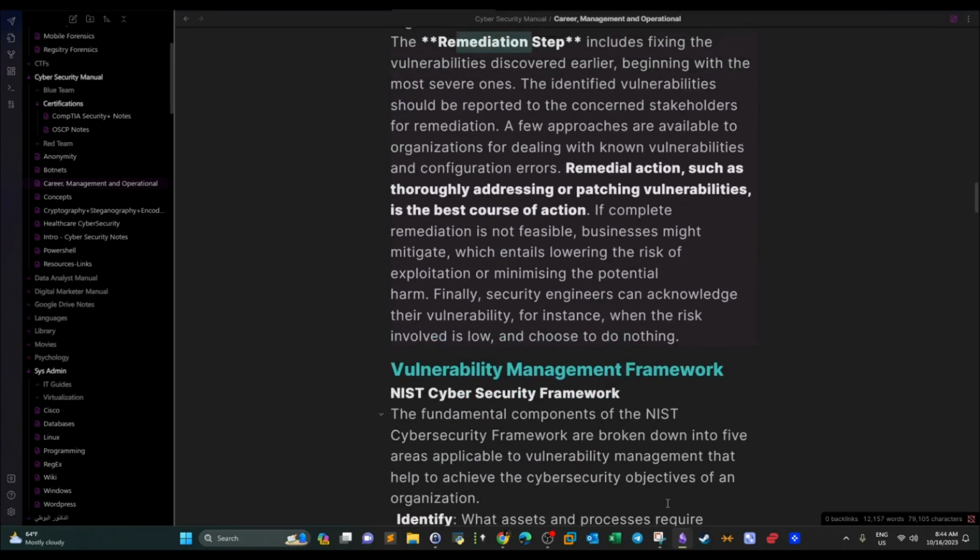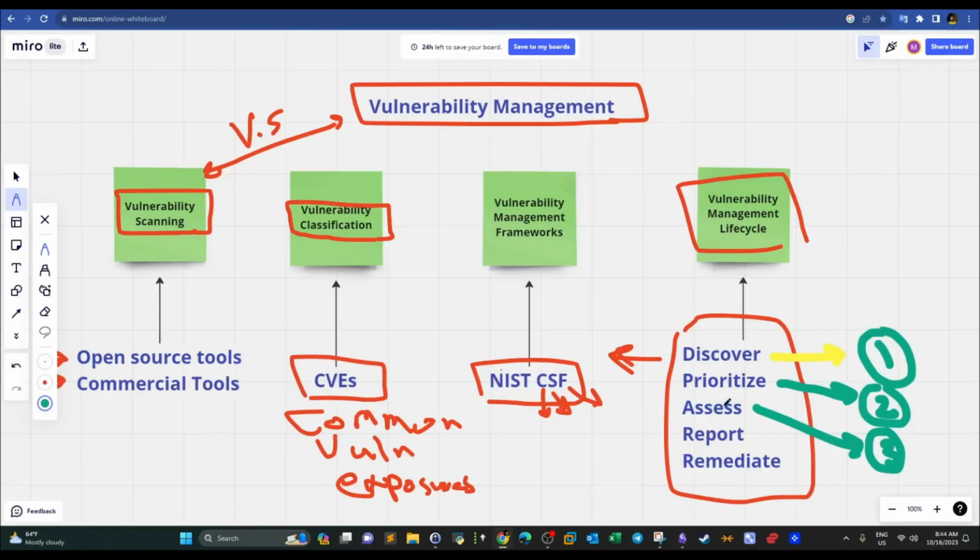So we want to take an example of how we go through these steps. Discover, prioritize, assess, we report the vulnerabilities, and lastly we remediate. Of course, the remediation step heavily depends on the prioritize and the assess.